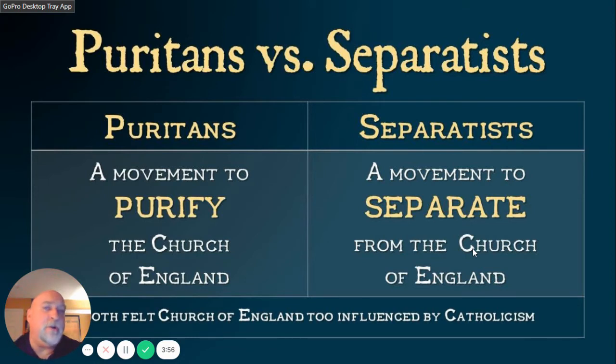Well, here it is 100 years later, and there are some new ideas. The Puritans want to purify the Church of England. They don't necessarily want to break away, but what they want to do is purify the Church of England. They want to get rid of all those Catholic influences.